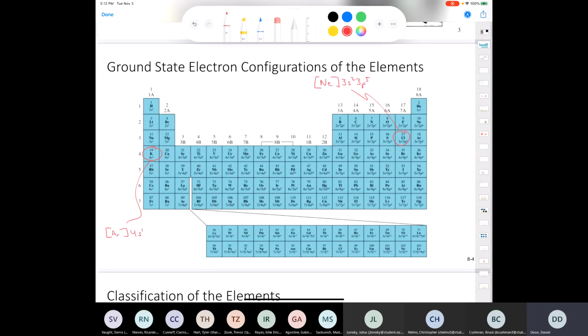Now, the reason why it's so pertinent to have a periodic table where we have the valence electrons shown is because chemical reactivity, generally speaking, comes from the valence electrons. When we're talking about all these different reactions that we look at and study in chemistry, valence electrons are the ones that we want to focus on. And so that's why it's imperative that you understand what valence electrons are.